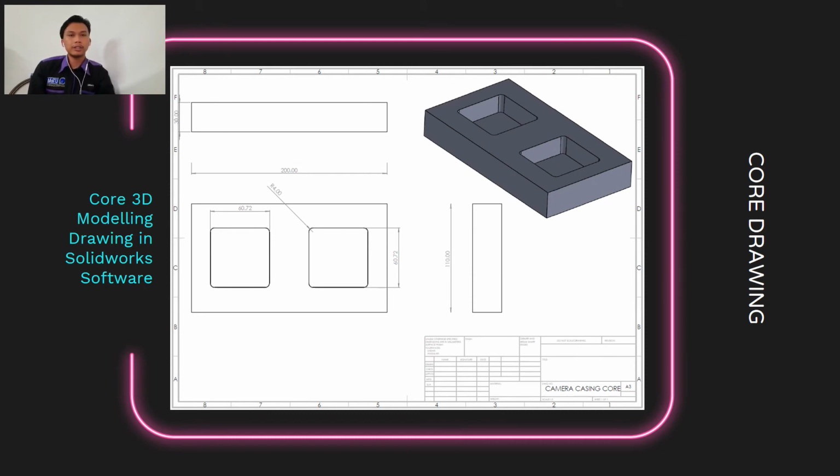For this slide, as you can see, this is our core drawing. Our core drawing was made based on the mold machine, using the dimensions 200 mm times 110 mm, and the height is 30 mm. As you can see, the core mold shapes the bottom of the product. Based on our product, the bottom is a square shape, so the core just has the square shape for the two products.